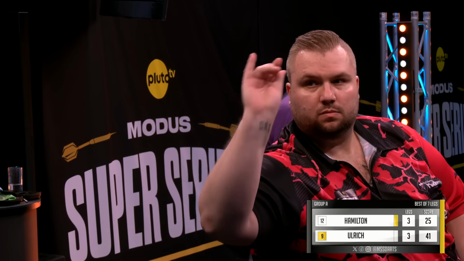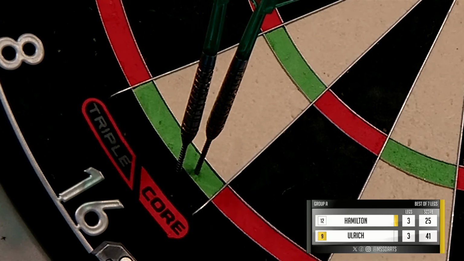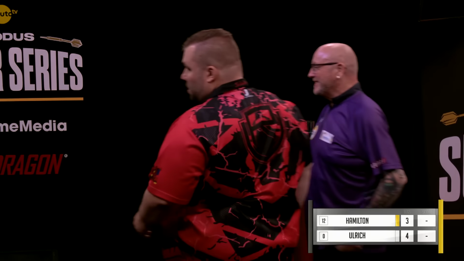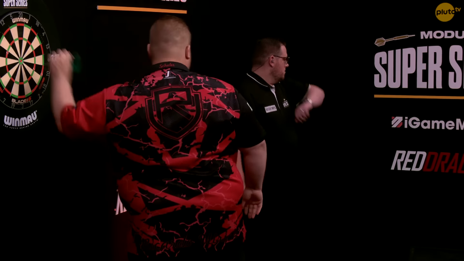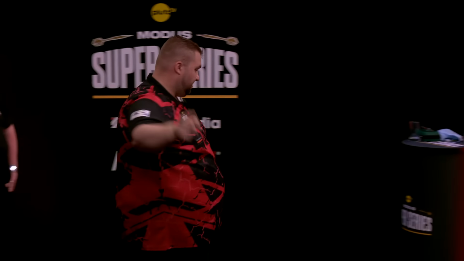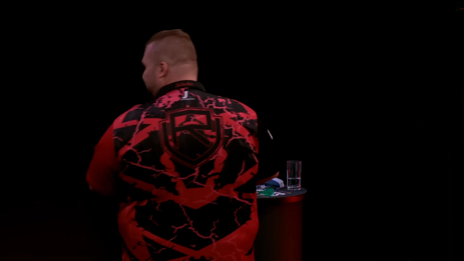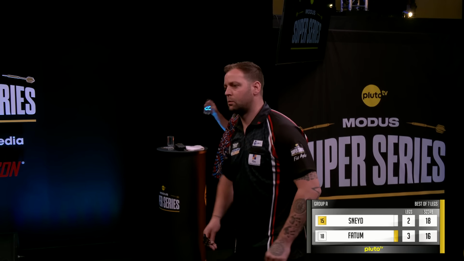Double 16. And he finds it with his last dart. Ricardo Ulrich. What a game that was. A 4-3 victory there for Ricardo. Averages: Andy Hamilton 85.73 and 83.58 for Ricardo. 4 maximums in that match.